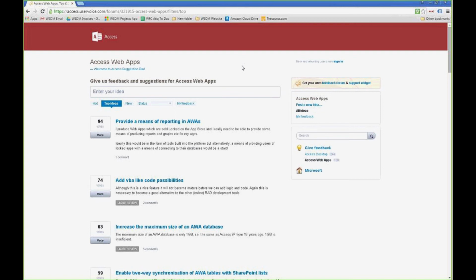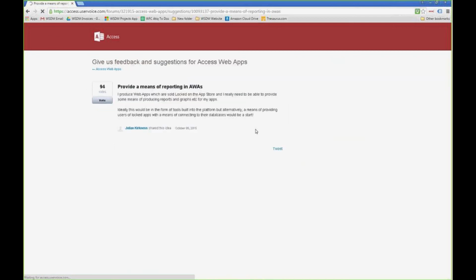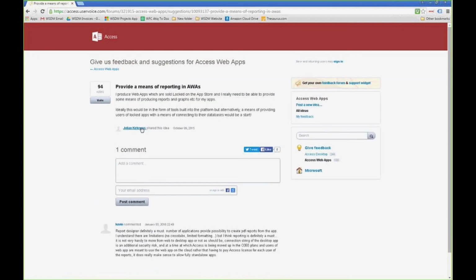Can you sort by the suggester? Do you know? No, you can't. So can you tell who submitted what? I can't remember. If you open one, does it say? Yeah. Well, this says you shared this. Is this one you created?